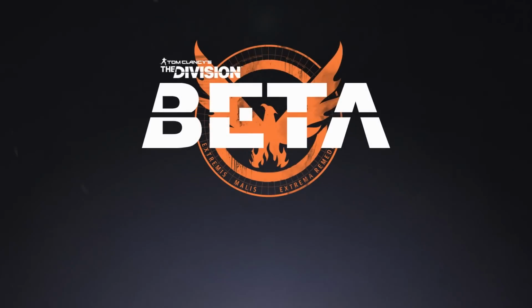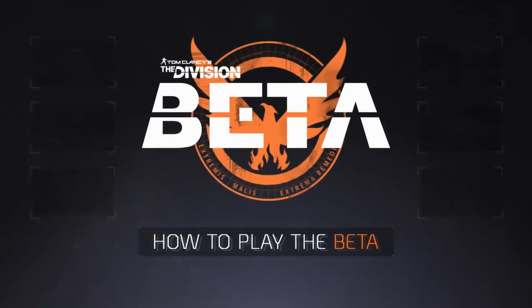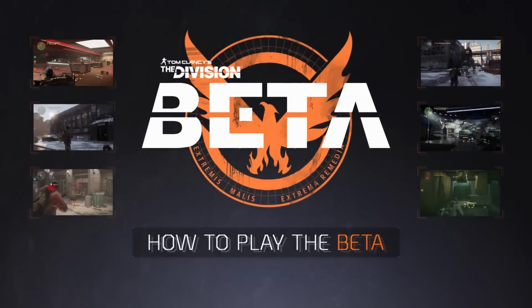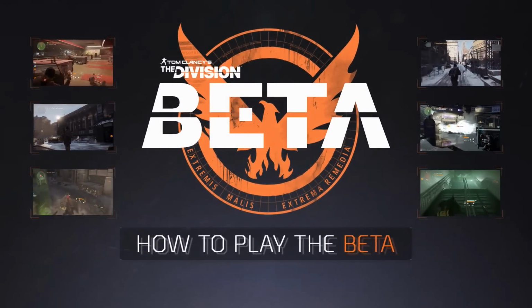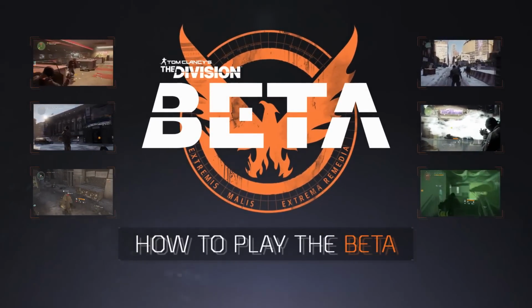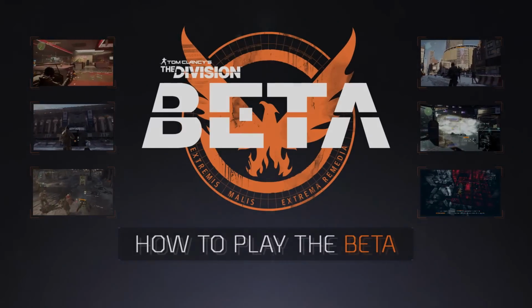Hi everyone, in this video we're going to show you how to survive the beta. Pay attention, we're going to equip you with a few tips to help you get started so you can make your way through the dangerous New York of Tom Clancy's The Division. In this beta, you'll experience a section of our game, from Chelsea through to the base of operations and Madison Square Garden all the way to a part of the Dark Zone.